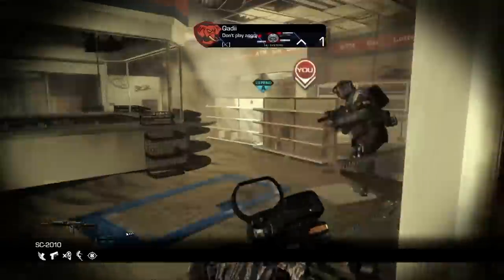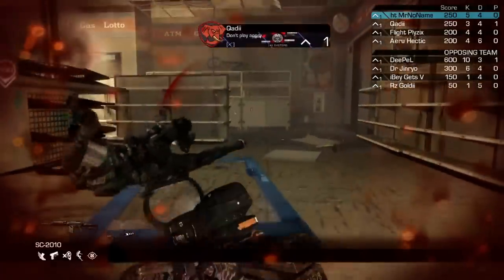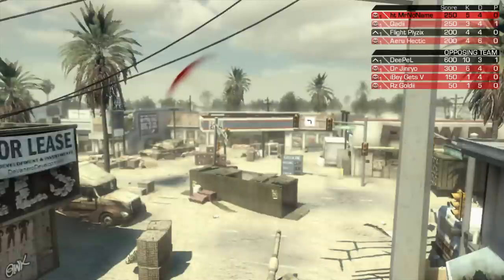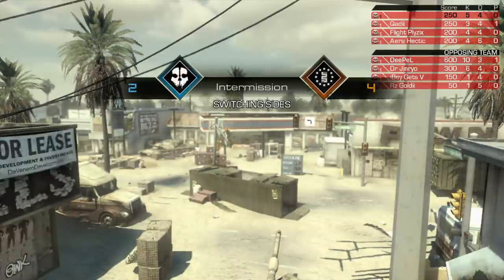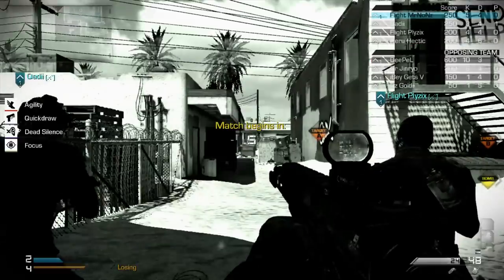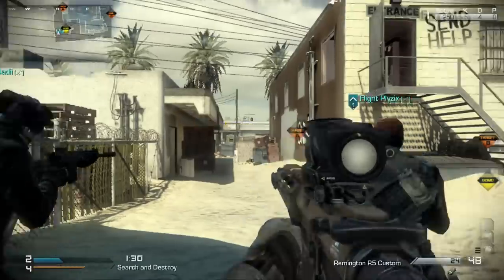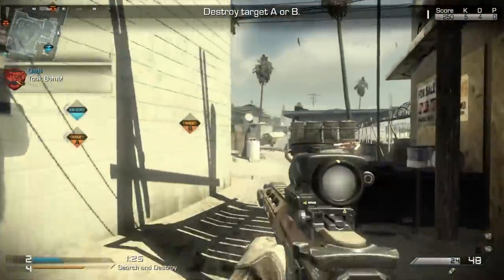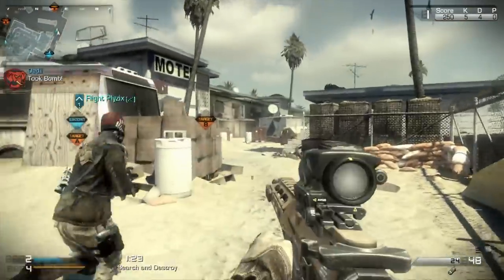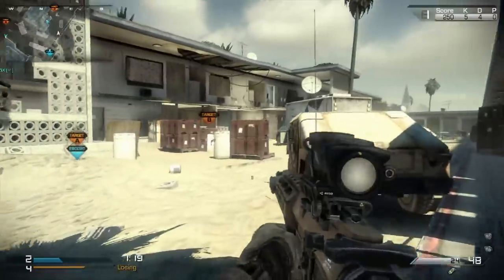So the first tip I have for you guys is having a variety in the classes that you're using, and not just yourself but also your team. This is something I notice. I see a lot of teams that will have at least some ARs, some subs, maybe a sniper, maybe a shotgun, but their classes are all kind of the same. A lot of them just have a red dot sight, red dot sight, red dot sight, just all the way down. It's the same kind of thing, the same kind of perks. That's not really what you want to do.